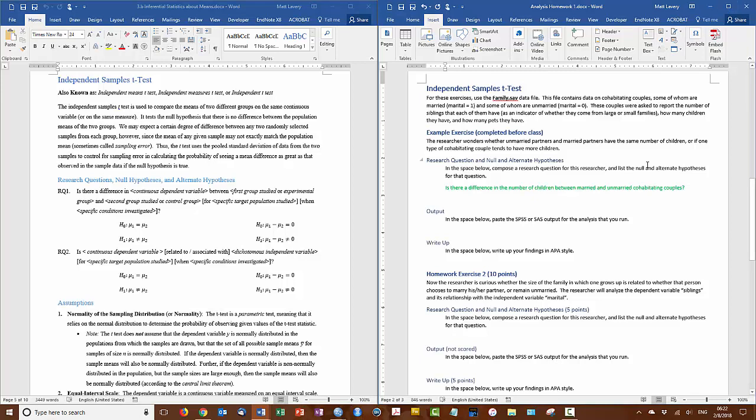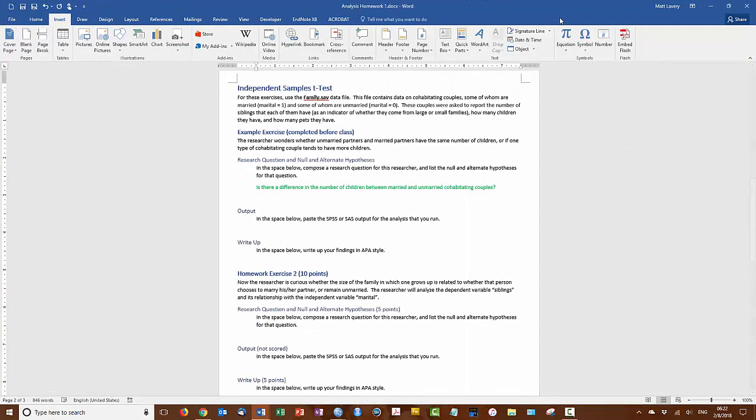Now I need to add the null and alternate hypotheses. With the last exercise, I used this style, where mu equals mu. So this time I'll use this style. This is mu of one group minus mu of the other group equals 0. And this is actually appropriate in particular because of the phrasing of my question. I asked, is there a difference? So let me expand this page so that I can get to the equation button.